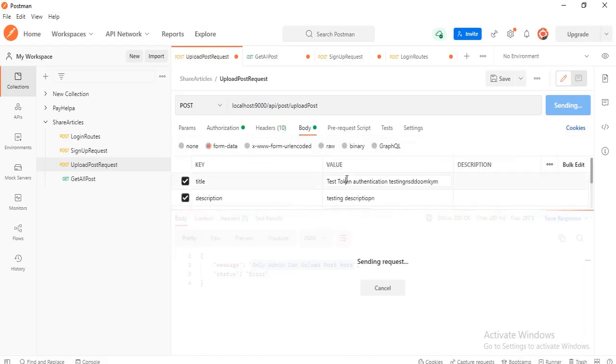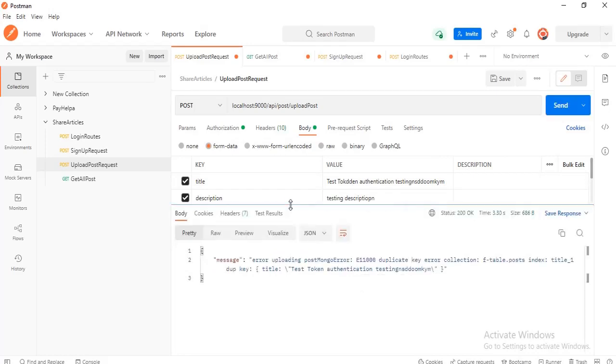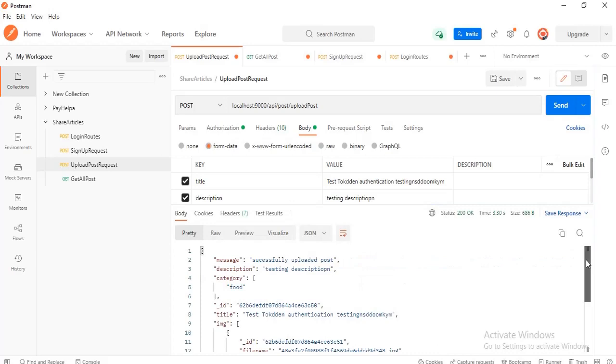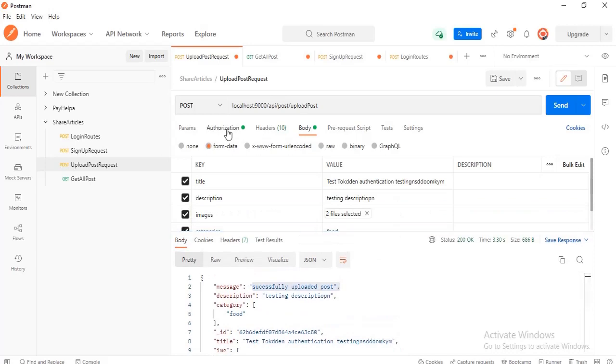Everything's going to be step by step. We're going to see how to upload images, send post requests, get all posts, query the MongoDB database, and lastly, in the next video we're going to connect a Flutter app to this project. So I advise you to watch carefully and understand how everything works.